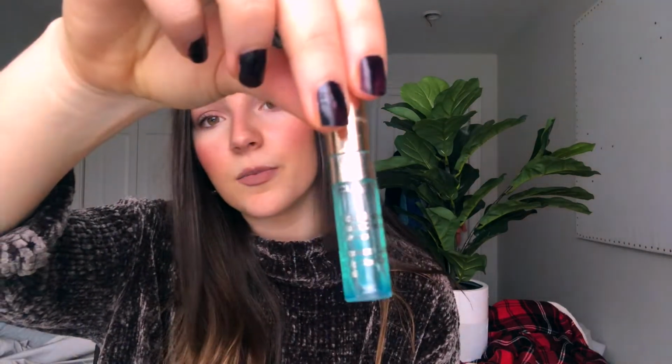So first I want to talk about this Clarins Comfort Lip Oil. It's in this blue color, which I know is a little bit jarring. I'm not going to put it on right now, but it is very, very hydrating. It's not sticky at all, which I always stress about, because most of the time when I'm wearing lip gloss, my hair will kind of get stuck in it if I'm walking around outside and there's wind. It has a very thin texture, but it's still oil and it hydrates very well.